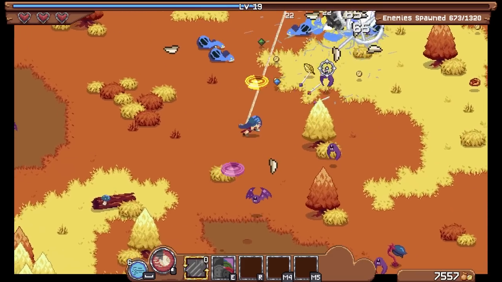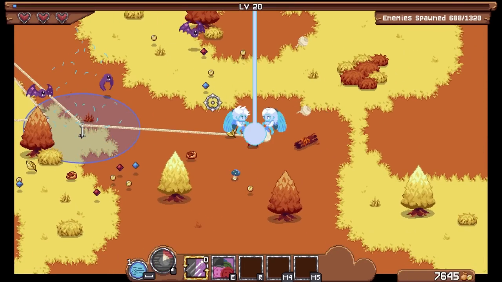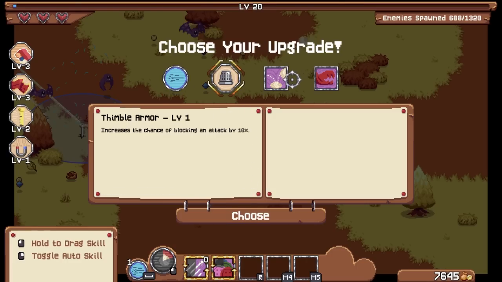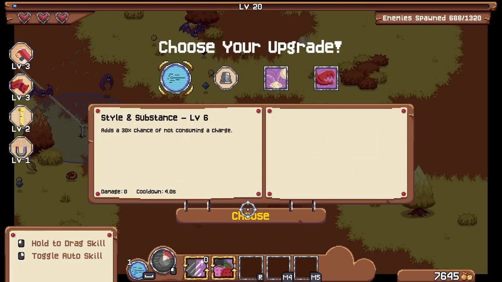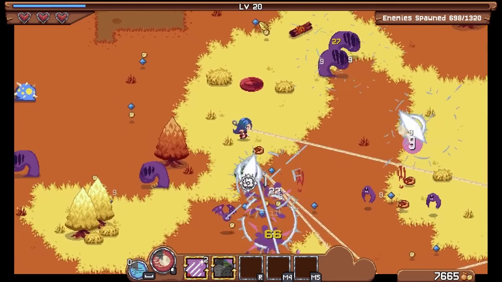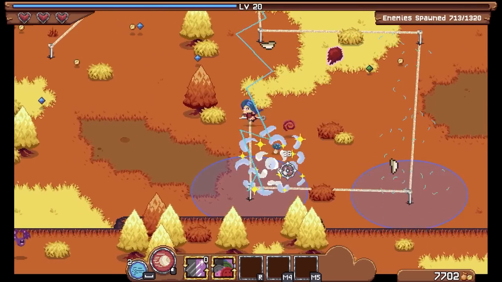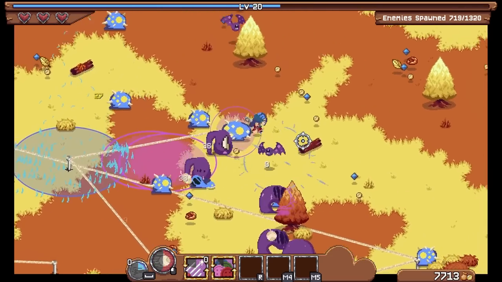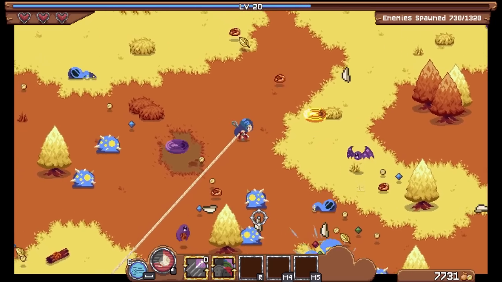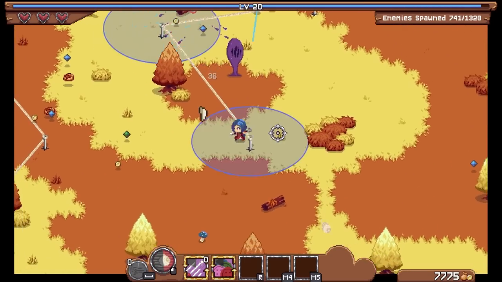Right. I was going to... yep. Be very afraid for a hot second here. Okay, I want to turn this on auto. Chance of not consuming a charge. Sure. Let's be even sillier. Okay, I just have to worry about them a little bit. Because the spike blobs go off when I pass through them.